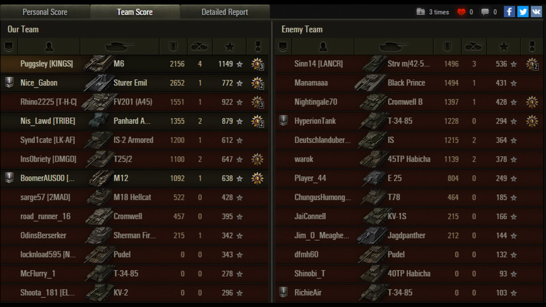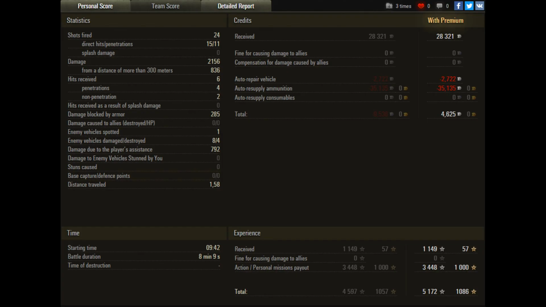So it did finish at the top of the experience, so 1149, a bit low for an ace, but that sort of indicates that not many people are playing that tank. So if you want to get an easy ace, then go and play the M6. But there's Lock and Load there with 0 damage, so all the complaints he made, his skills don't really back up any of the complaints that he was making.